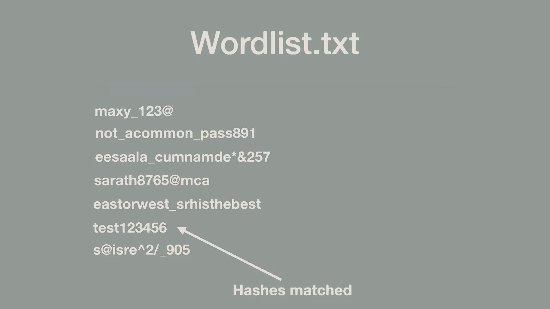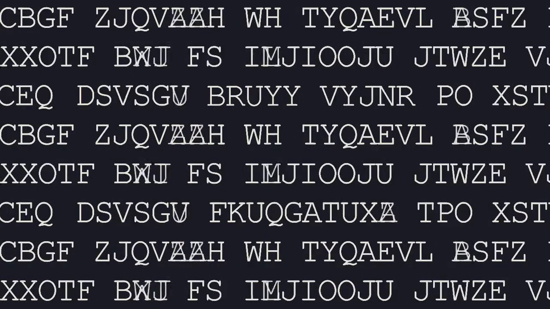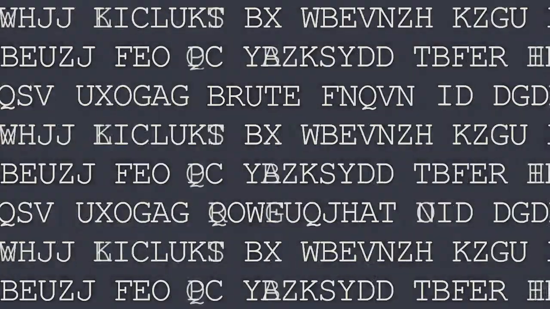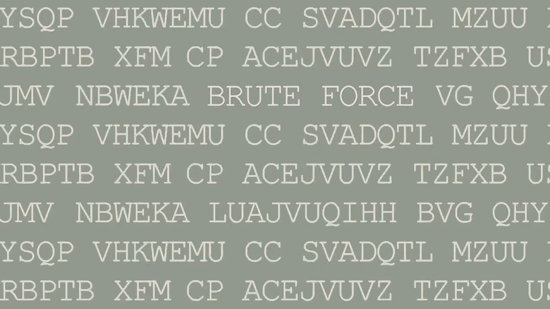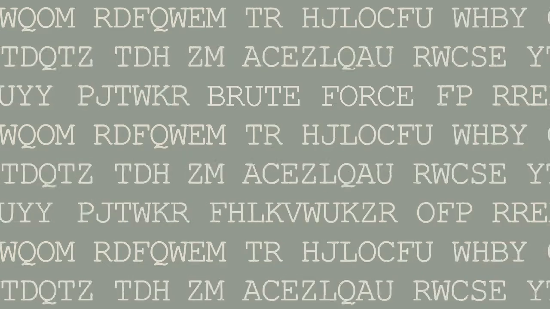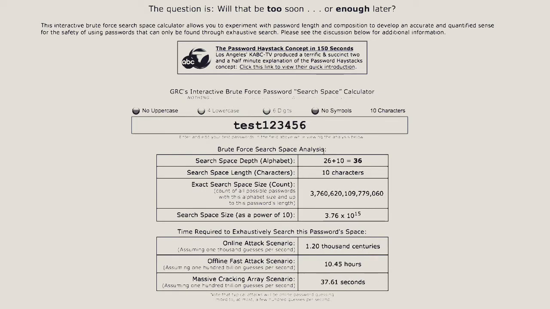Now this attack can be target specific as well, which means you can actually create your own word list targeting a specific individual, provided that you know some basic details about him and assuming that he used his basic details to frame his password. This attack can be a success or a failure based on the quality of the word list that you are using. In a brute force attack, each and every combination of letters, symbols, and numbers is converted into its hash form and then compared with the password hash which is to be cracked. In other words, you're literally taking every possible password that can exist, converting it into its hash, and checking if the hashes match. So yes, it literally takes forever to crack a strong password using this method. However, if the computer's processing speed is fast enough, then simple passwords can be cracked easily by this method.